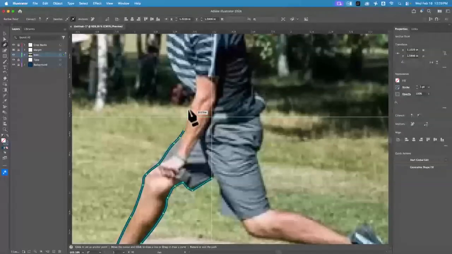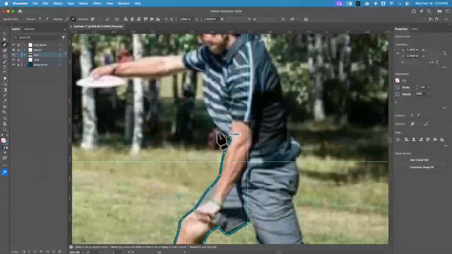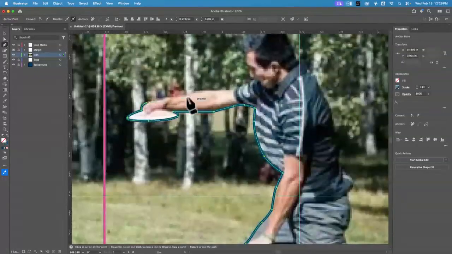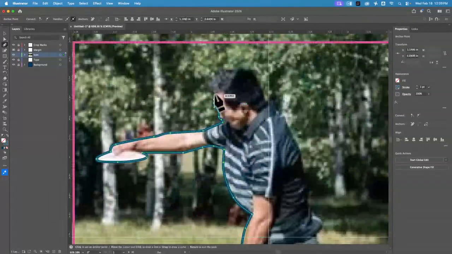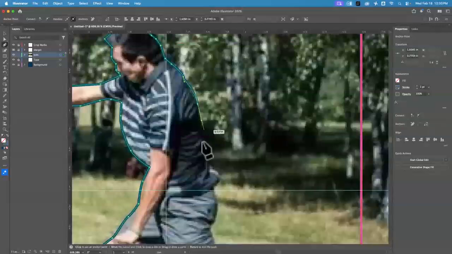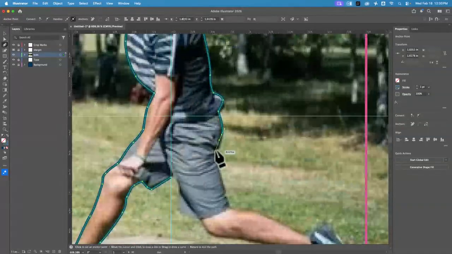And I can go around and I could trace this person. And we've all seen this before. I'm going to speed it up and do a not great job, just so I can show you different versions. Oh, I can show you something. Yeah, he's got weird hair. Oh, I cut out a big chunk out of the back of his head. But like I said, I'm just doing this to get it done.